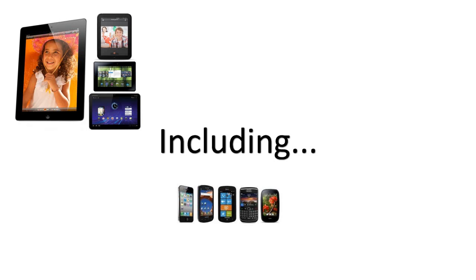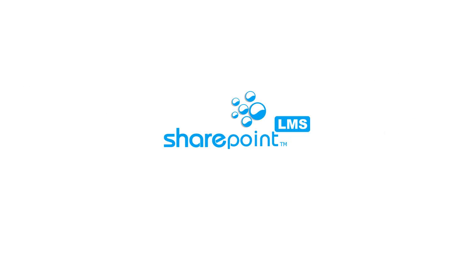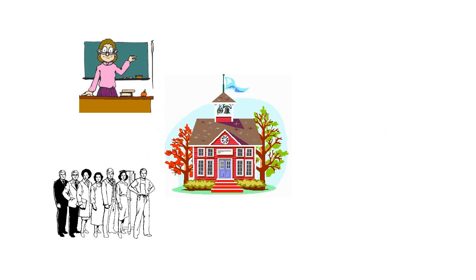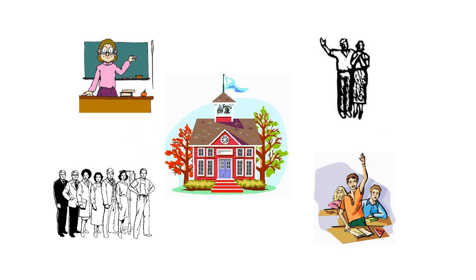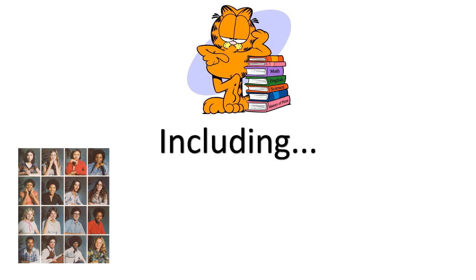And since it is on this cloud, this means that you can theoretically access all the things you can do on it on any device that can access the internet. These things include your cell phone, your tablet, heck, maybe even your Nintendo Wii if you cared to do so. SharePoint LMS is a system built on SharePoint that is geared towards schools in order for teachers, faculty, students, and parents alike to have access to the powerful tools to enhance your learning experience. These tools include being able to manage your class roster, posting your homework, holding virtual classes, and many other things.